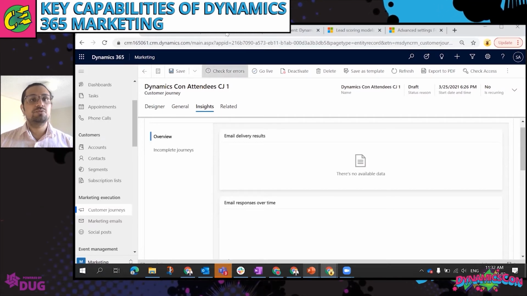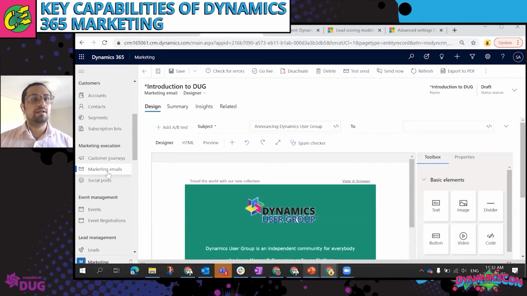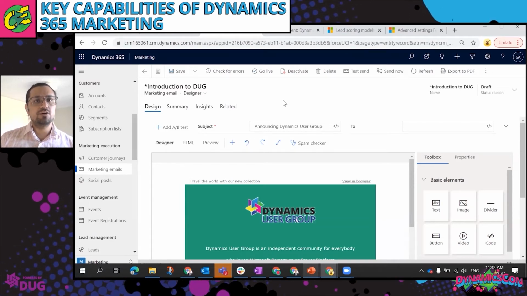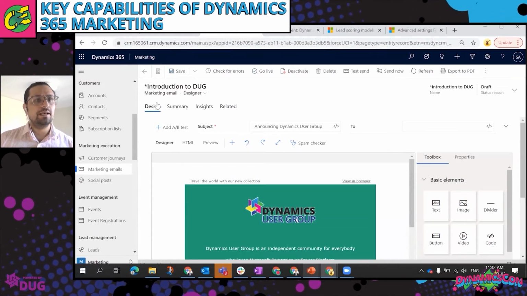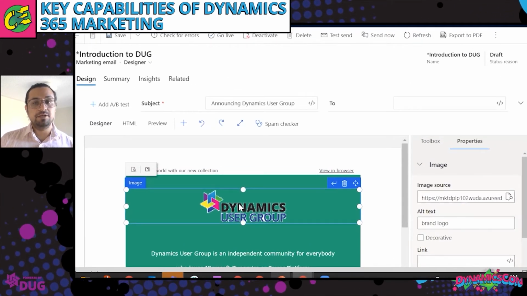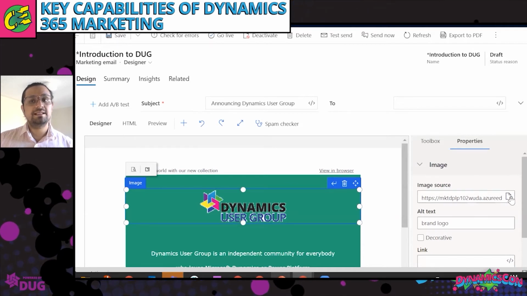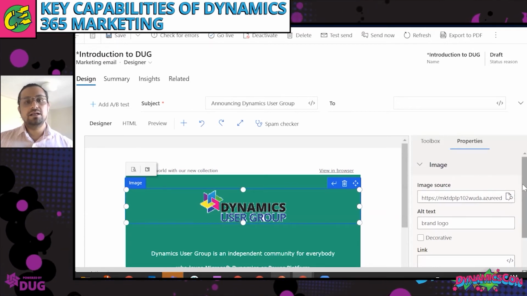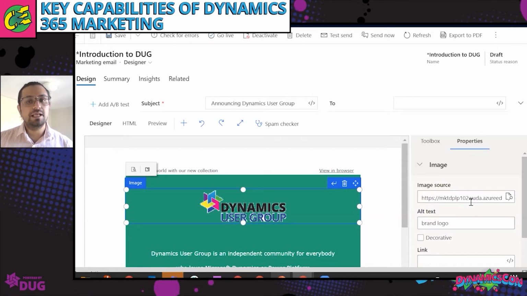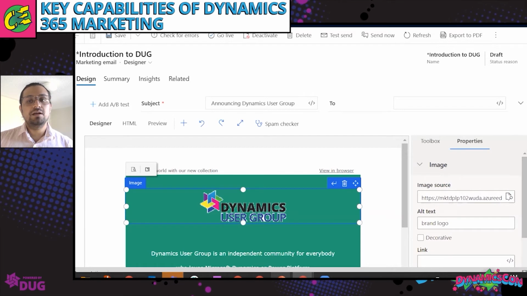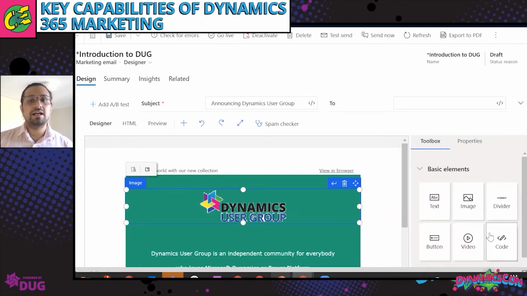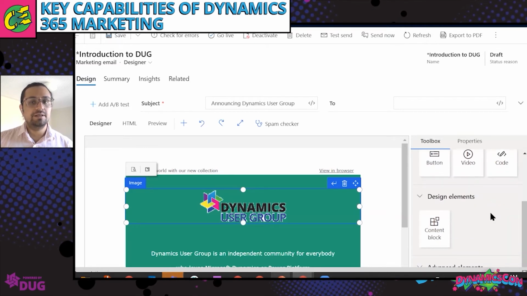Then let's move towards the marketing email. That's more of a marketing email feature. It comes out of the box. You can create a template like this, and you simply select, it's an inbuilt tool. You simply select an image source, or you can download an image or copy an image from any location, and you can put a link here, or you can go to the toolbox and select an image or a code or any kind of button, anything you want to put here in the designer.